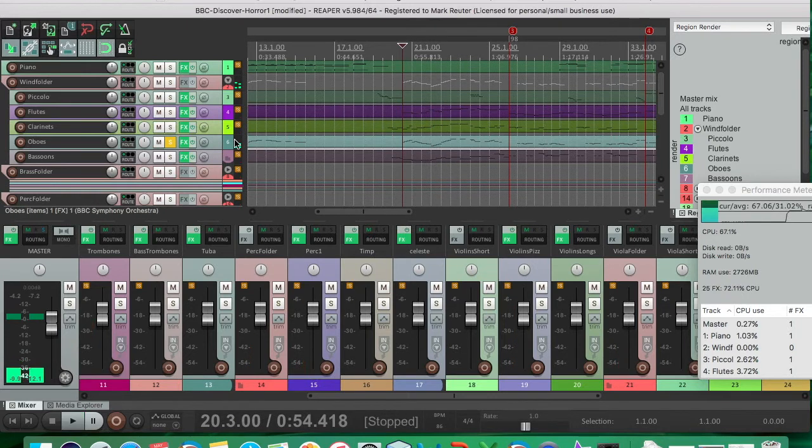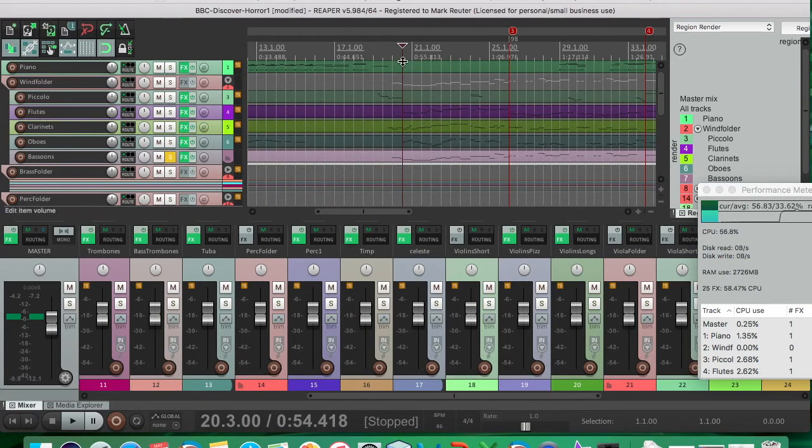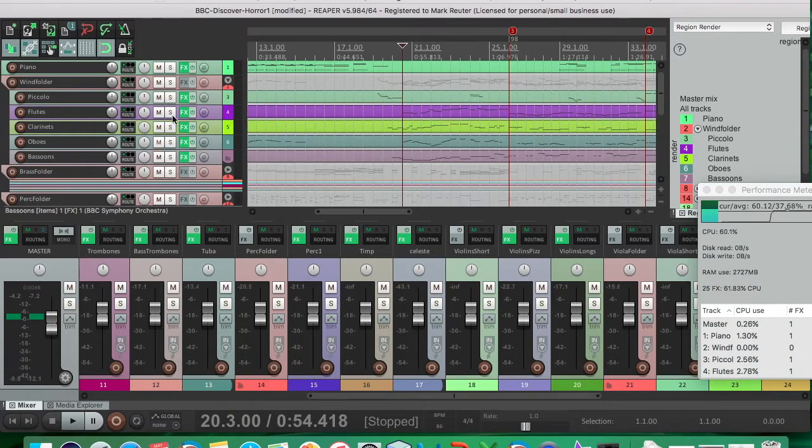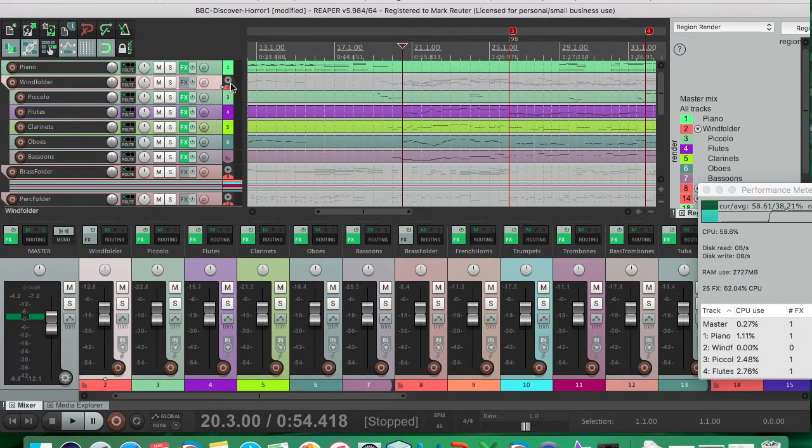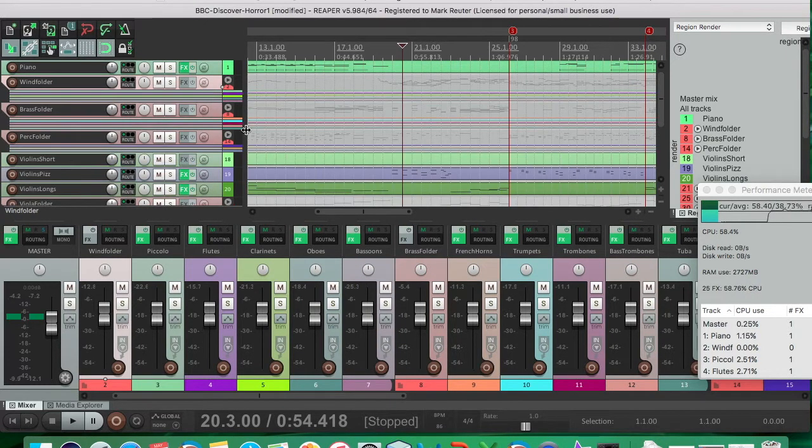Yeah, I think the oboes are fine. For me personally, I just like the sound of the solo oboe more than that sort of oboe section. But there we go. Remember, it's a free library if you do the survey. Bassoon's actually really nice. Really, really nice. So that's the wind section. So really, really happy with that.